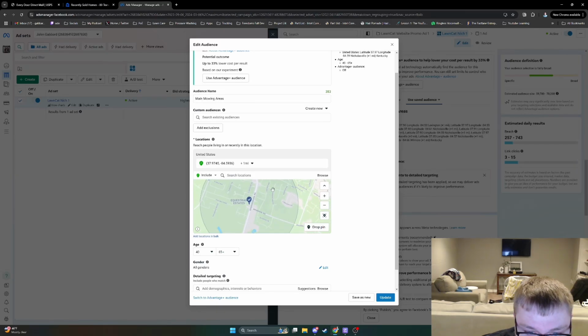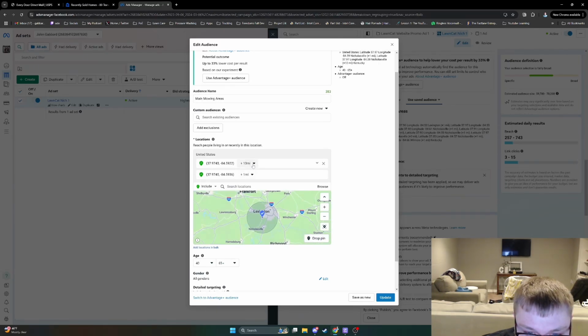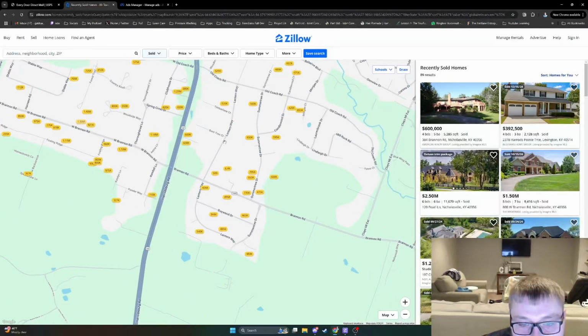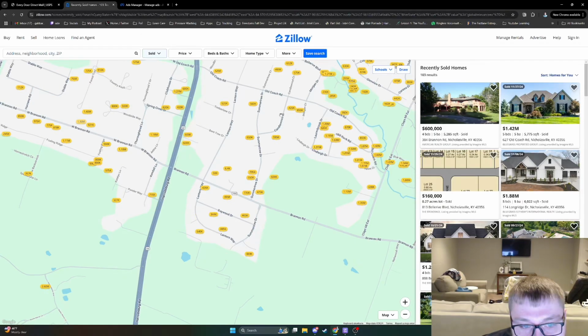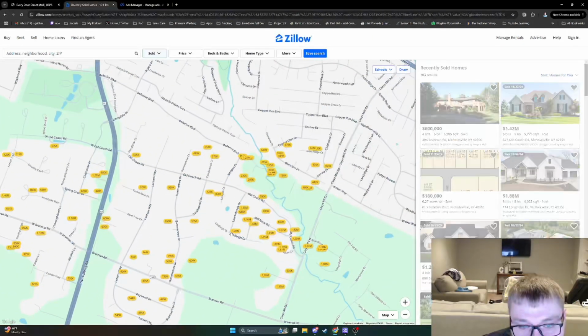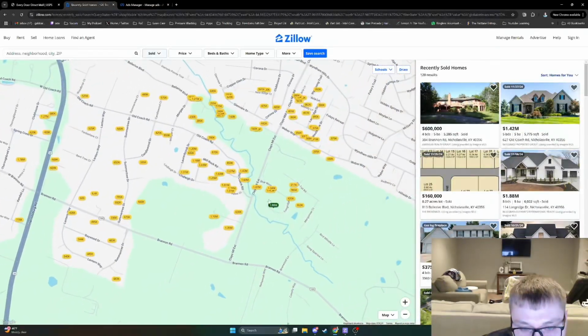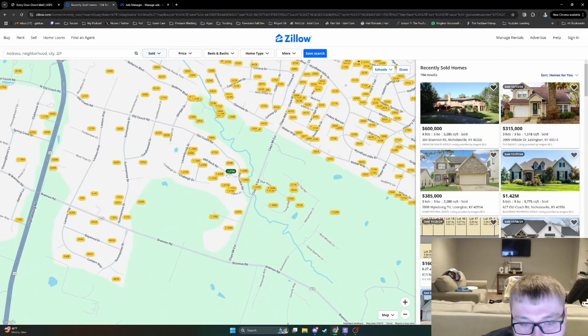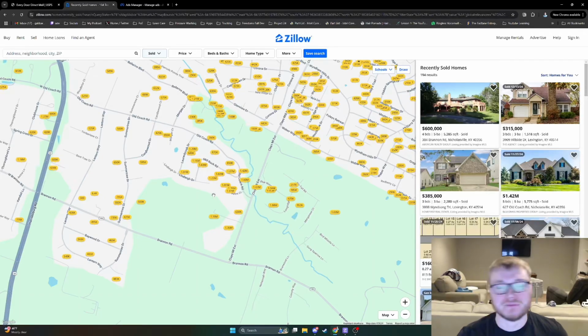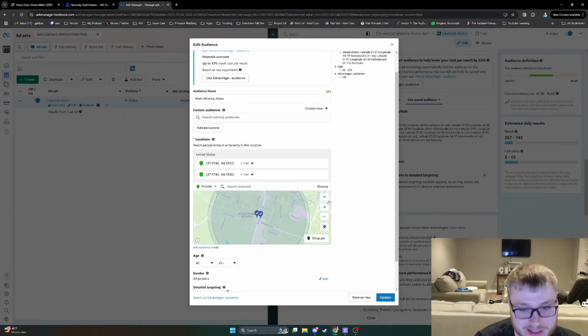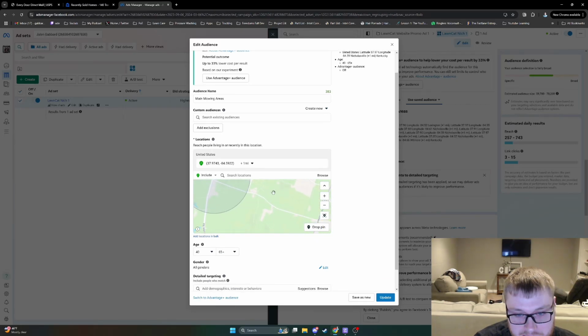Now, what you could do is I could also try to move it over. Let's try that. Maybe get a little bit more over here to make sure we have everybody. Okay, it looks like we do. And then I guess I'll put, because I mean, you just got to cross the road and you're over here, I could put a bubble over here and get some customers. I mean, 1.6, 1.7, 1.4 mil, $1.6 million homes, very, very high-end neighborhoods. This is what I'm going to be targeting. This is how I'm going to come in and make a lot of money in this. Okay, I think I've still got them in there. Do I still have them in there? I think so.